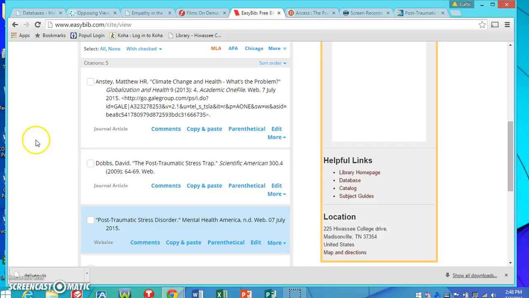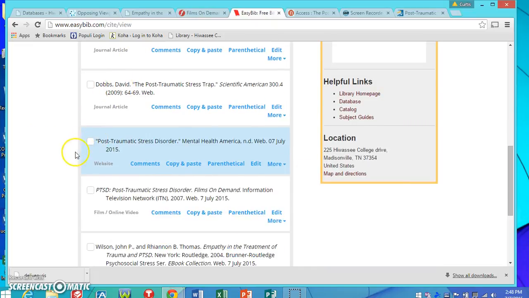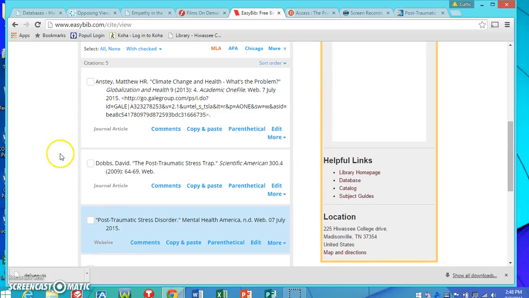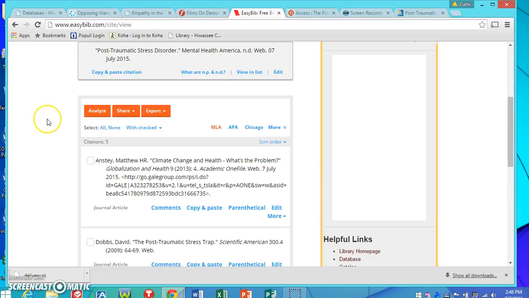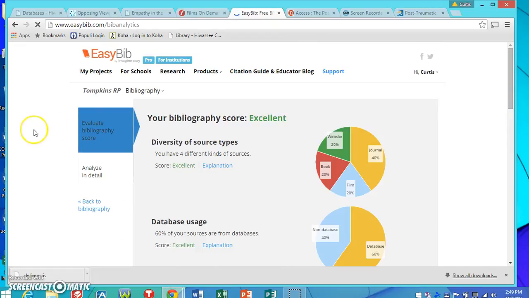And so now I've got a collection of how many articles here? I've worked up 5 articles here, 30, 40 minutes, 45 minutes. Okay, is this any good? Are these good sources? EasyBib will help you analyze your list of sources. Okay, so I can analyze the quality of this bibliography. All I have to do is tell EasyBib to analyze it. I do get an excellent score.